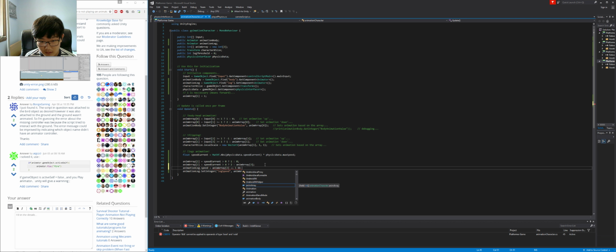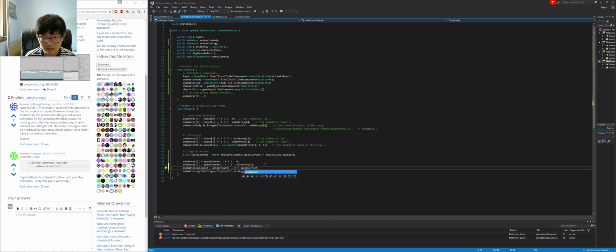You know what, I think that's good enough, and there's no need for and. It will be equal to anim array. No. Physics data. No, speed current divided by 0.2f ish.